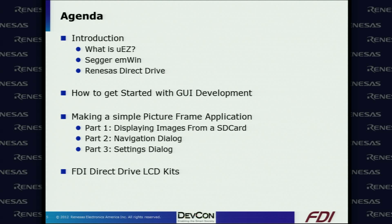And here's an overview about what we're going to be talking about today. I'm going to be going over a little bit into the software and hardware we'll be using and how to get the hardware. And then we're going to go over the steps that we take at FDI in creating a touchscreen GUI. And when I say this, we've had numerous projects in the past, even in the past years, 5 to 10 projects where we assisted someone in getting a GUI development into production.